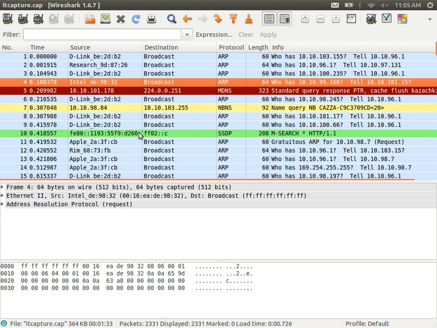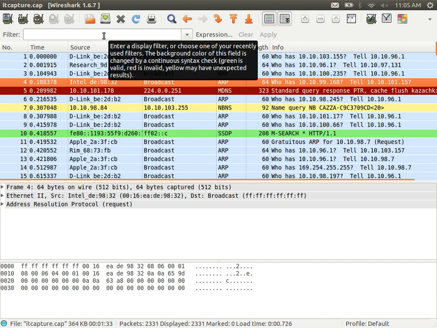But we've got 2,000 packets here. Many of them I know in advance are not related to my web browsing. They're related to other things happening in the background on my laptop. So what I'm going to do is filter out all the packets that are not relevant. I don't want to show them because it becomes too complex.